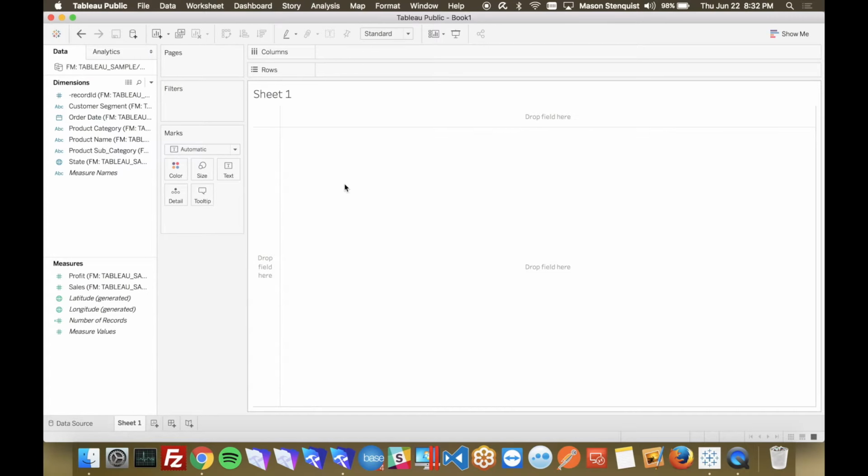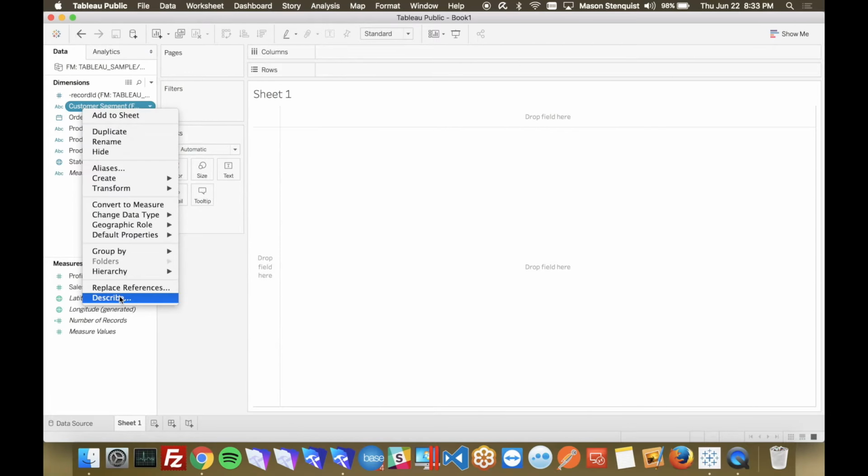So let's go ahead and start dragging. The way it works is it shows all your data here. These dimensions, category names, customer segments, that sort of thing. And then measures would be generally numbers, stuff like that. So first thing we want to do is we want to break down our sales by category. And actually, let's just go ahead and rename these.